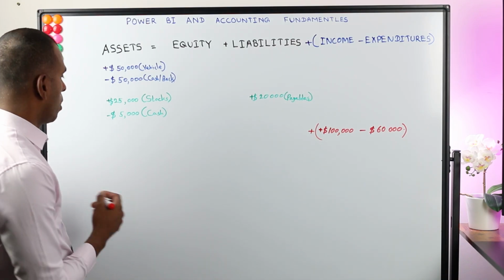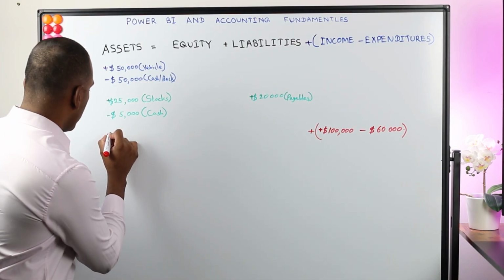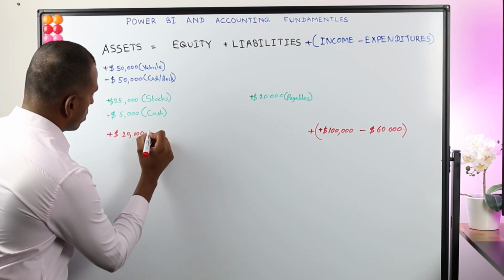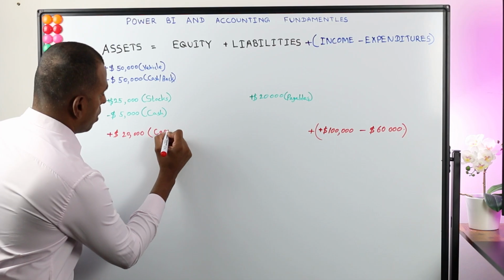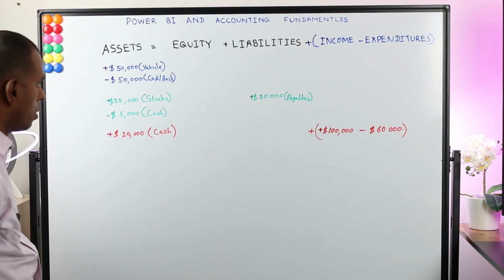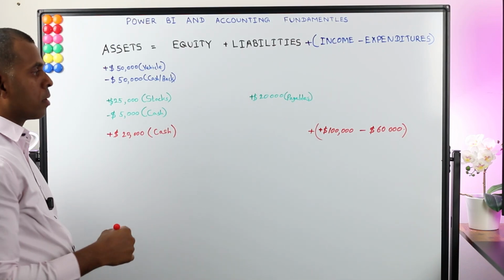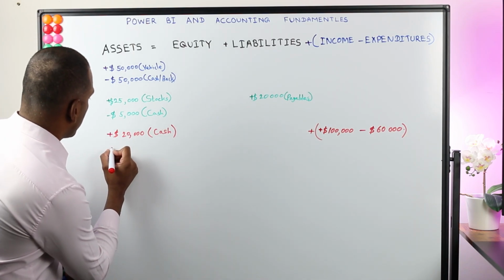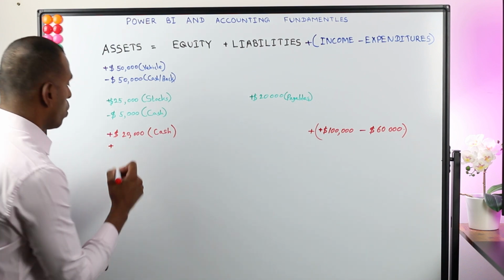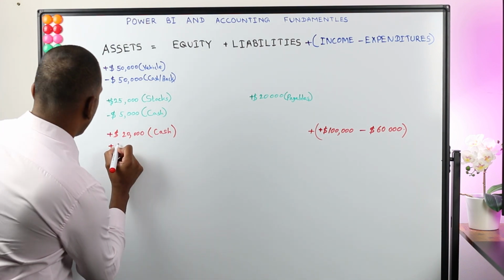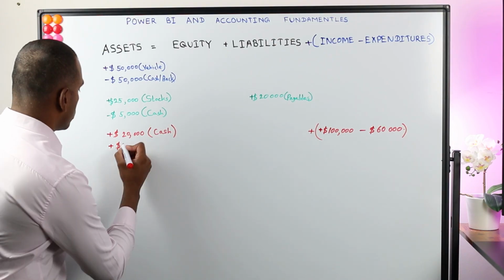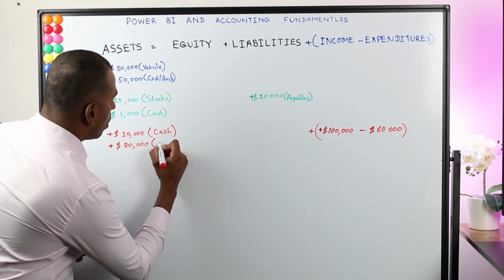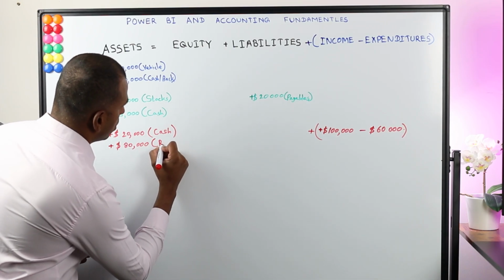Then what else is affected by that transaction? Only $20,000 received from the customer. That's cash, that's an asset, right? See what else happened. There are a couple of things that need to be recorded. 80,000 needs to be collected from the customers, which means 80,000 is also an asset. It's called receivables.